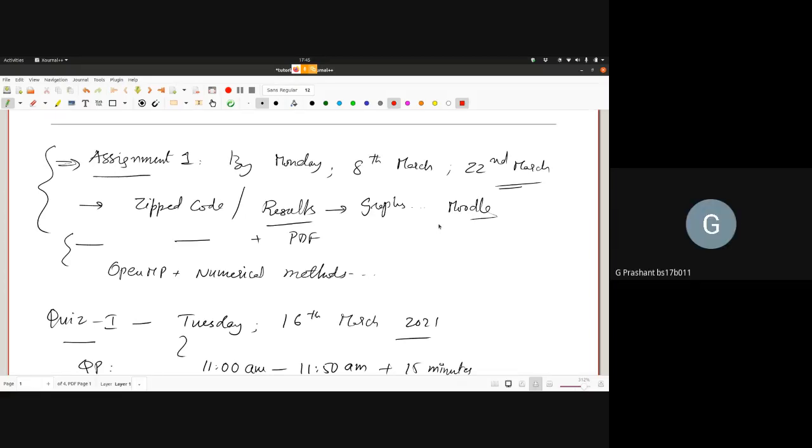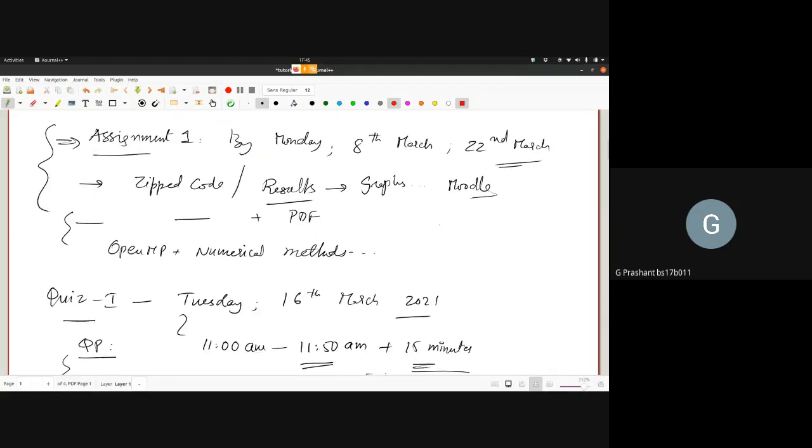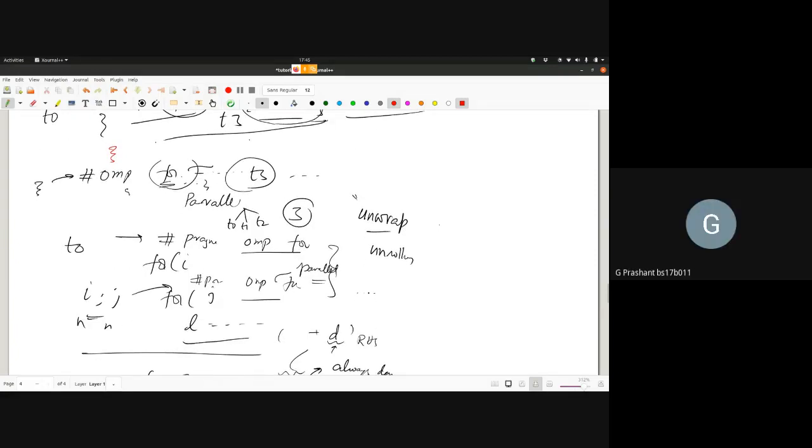Sir, could you go to the page where you mentioned the nested for loop? The previous page. Hold on. Here, yeah. So in the innermost for loop, you're putting parallel for, right? Because if we put this for, it will not make sense. But say it's executed by T0. After it sees a parallel for again, how will it again fork from one thread?